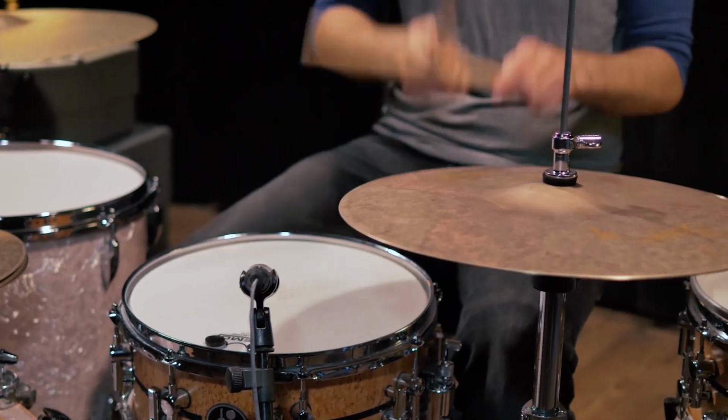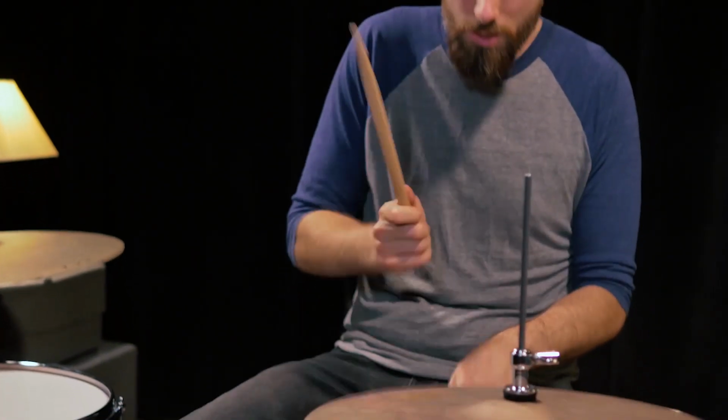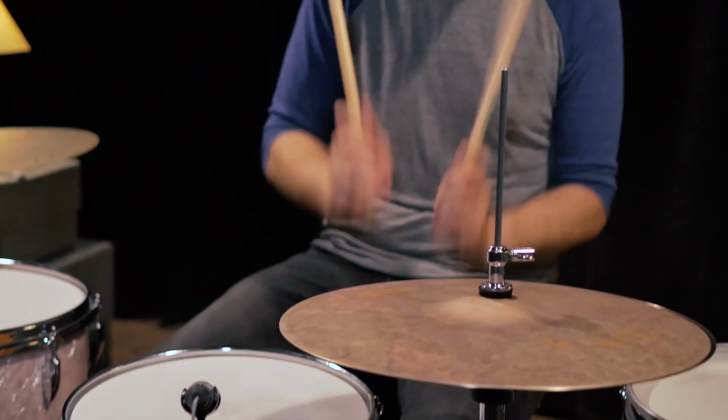8 years ago, I had the pleasure to design a 14-inch hi-hat of my dreams together with Meinl that I still love very much. It is the Meinl 14-inch sand hats. Now I have a confession to make. A couple of years later, the wonderful people at Meinl followed my request to make a 16-inch version just for my personal use. And it was great.